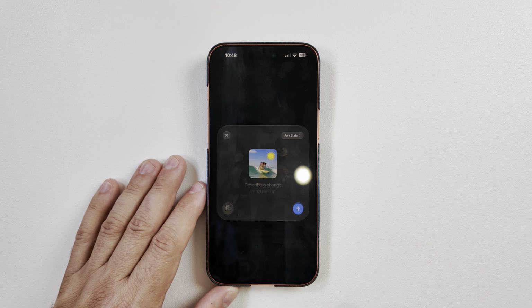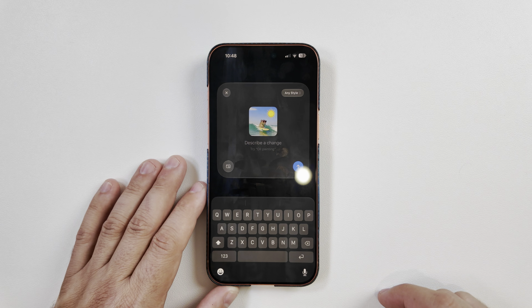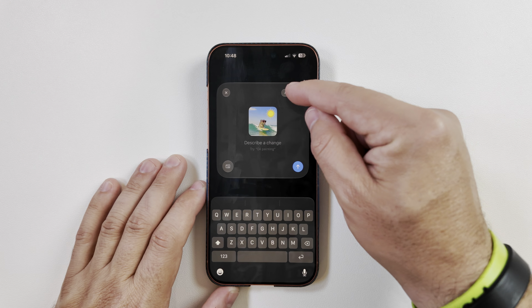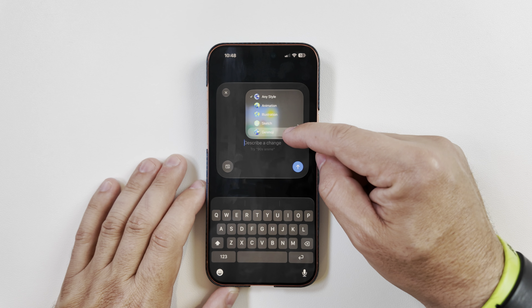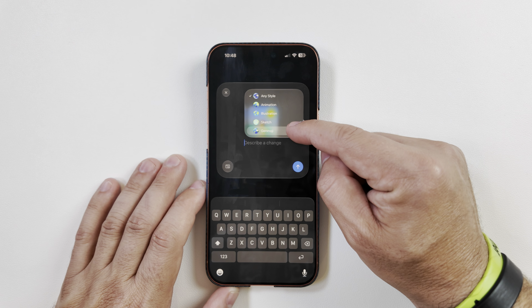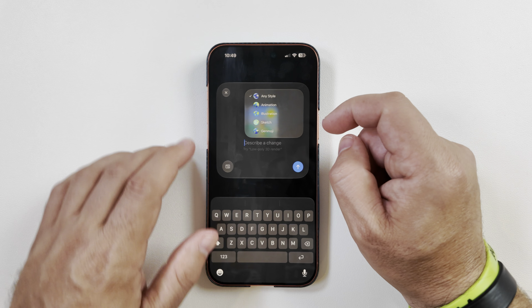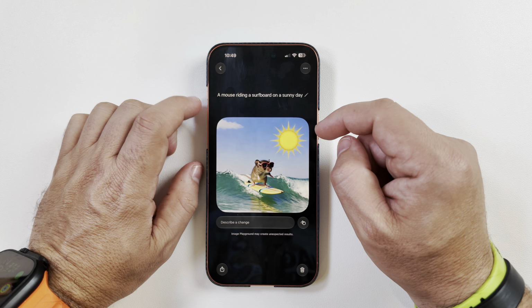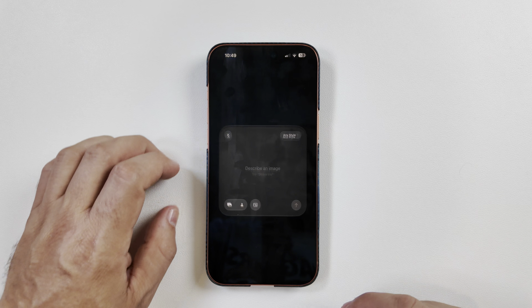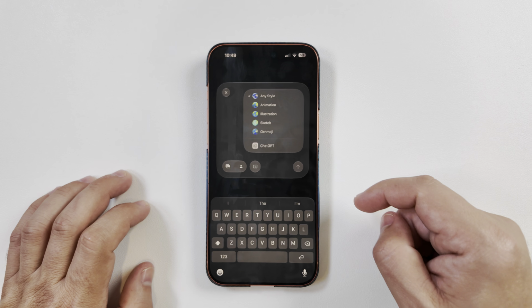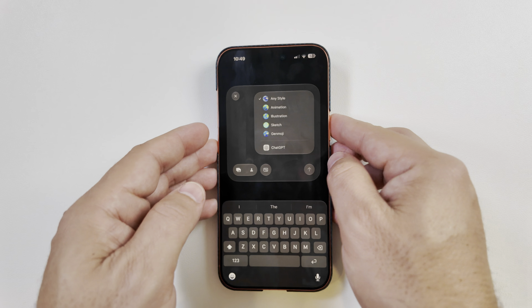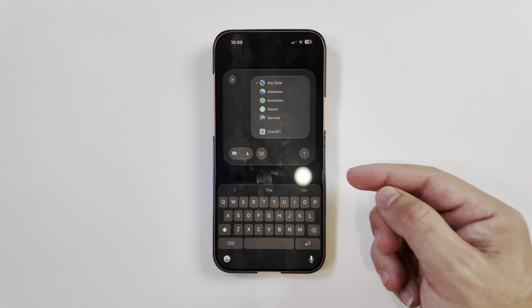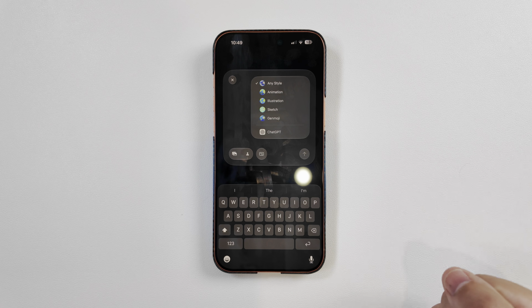Now, one thing I didn't do is show you all the different styles. We had a couple of options before, including ChatGPT, but now as you can see, we are down to just their styles here, including the new Genmoji option. If you want ChatGPT, let's go ahead and close this out, go back, create a new one, and down here at the very beginning is where you will see your ChatGPT styles. Not a big change, but it doesn't list out all of the style options right from jump street.